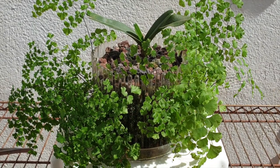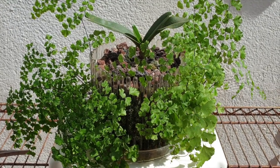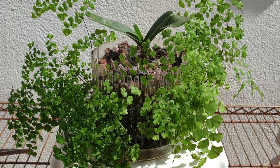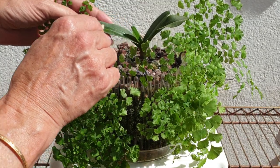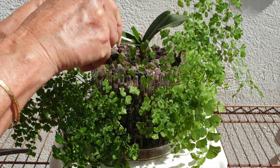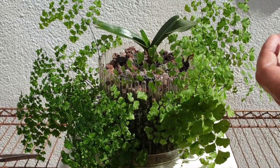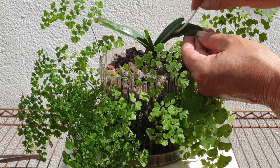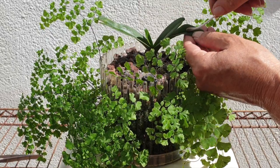There's an orchid in there - just talking about how obnoxious ferns can get. Here is my Zovenicofia Humbertiana, and here is my maidenhair fern. I love maidenhair ferns - this is what grew throughout the winter. We're facing her exactly the way she got her light source, so it's beautifully presented. I'm not removing this maidenhair fern just yet because this orchid likes high humidity - I want to see what it can do in summer. I use ferns to create a microclimate because I have very low humidity.